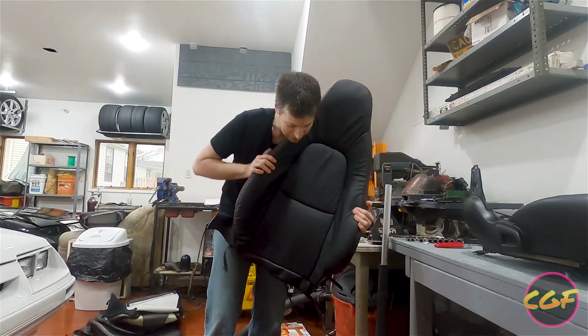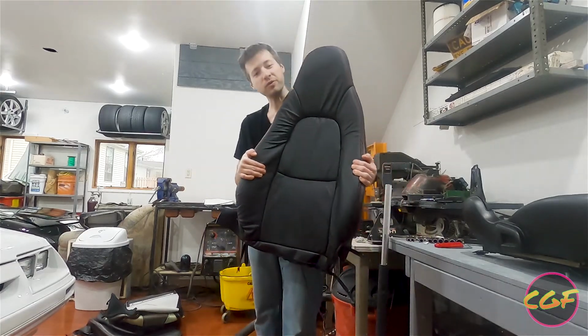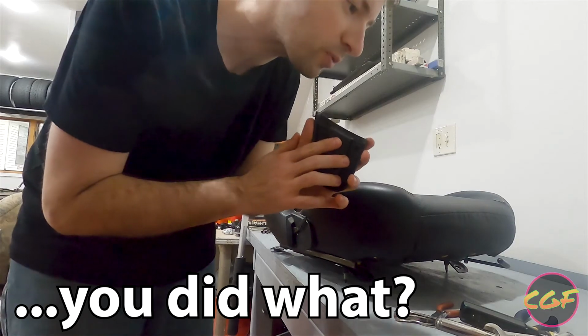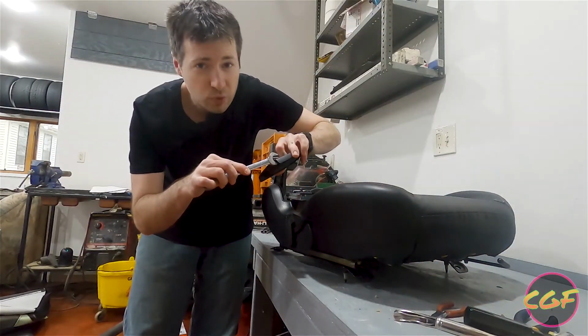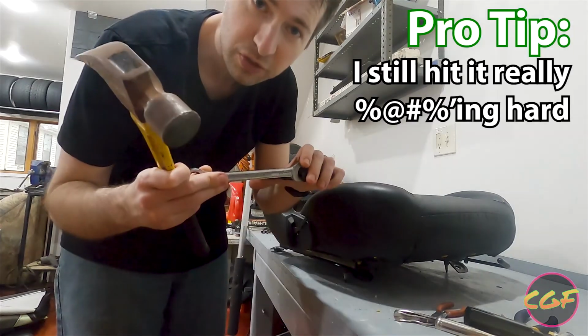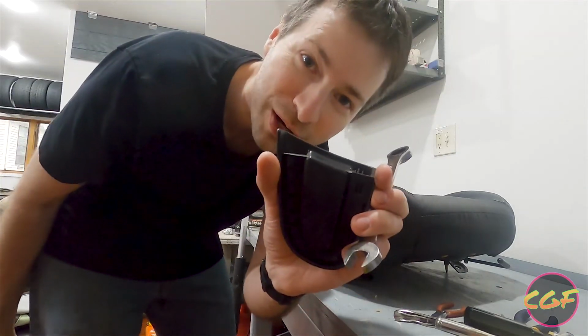Second one's done. Hooray! On to the last part, which is the bottom of the passenger seat. You guys missed it. I beat this off without breaking it. So here's what I did. Right here along the base where it connects, whap, whap, whap. It pushes it right where it's actually connected, and this time we didn't break it.